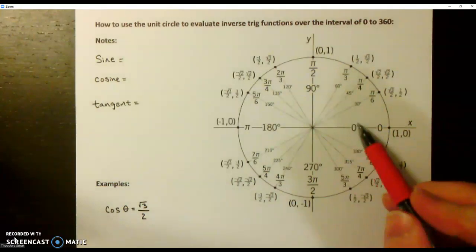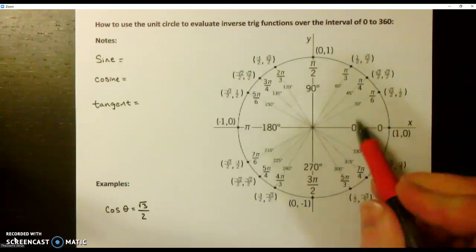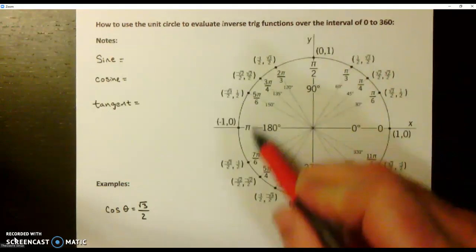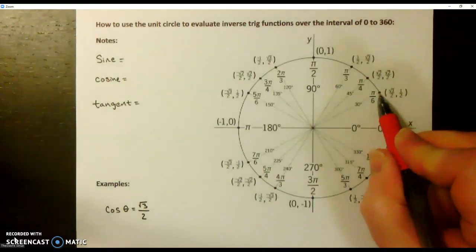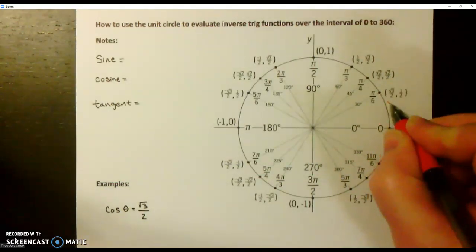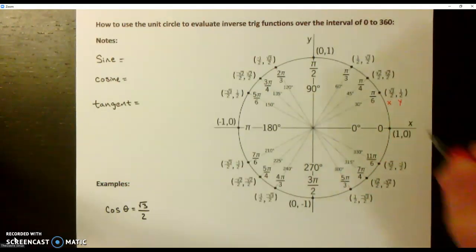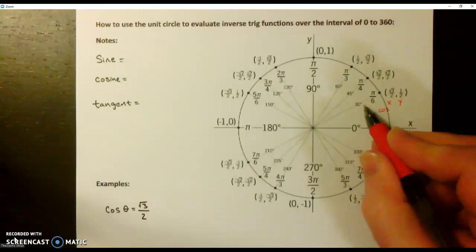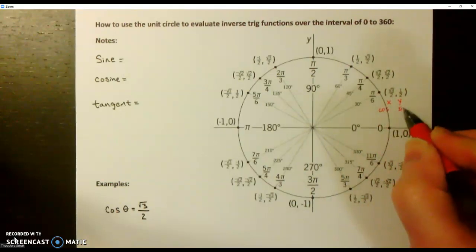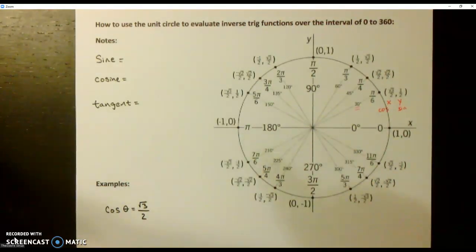Around the unit circle, it's split up, and we have divisions of 30, 45, 60, and 90. And you can go around the circle and see the different degrees. You also have the radians that are matched with it. The piece that I want to identify is, notice at each point you have an ordered pair. You have an x value and you have a y value. Another way to think of that is the x value is actually the cosine of that angle, and the y value is actually the sine of that radian or degree. I'll show you what that means as we go throughout.